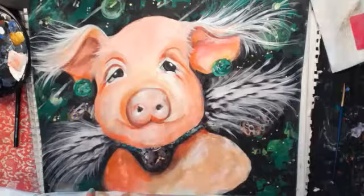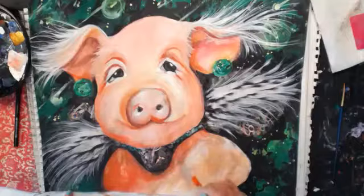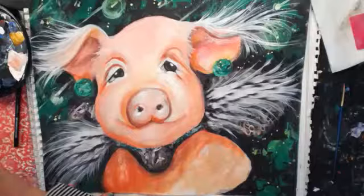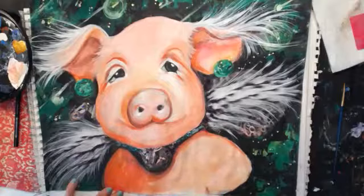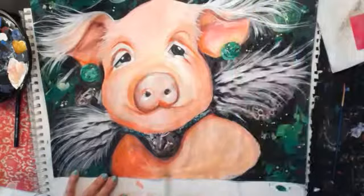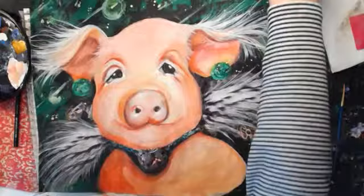Get some of my green paint off there. I'll just play with it till I figure out, you know. Maybe like a shoulder. I think I want a whole scene down here, though. I think that's what I'm going to do. It'll be a surprise. I don't want it to be, I mean, the feathers on the ears, I think, is enough.